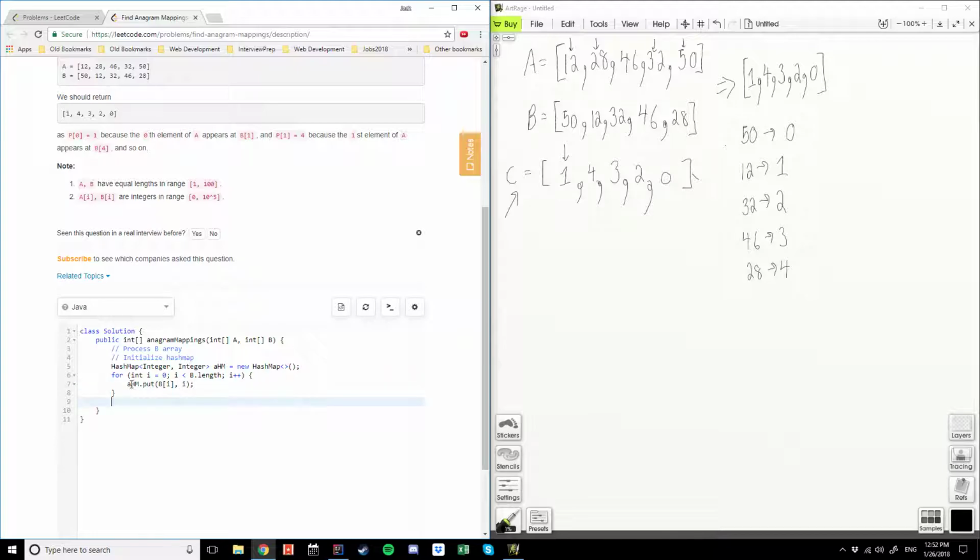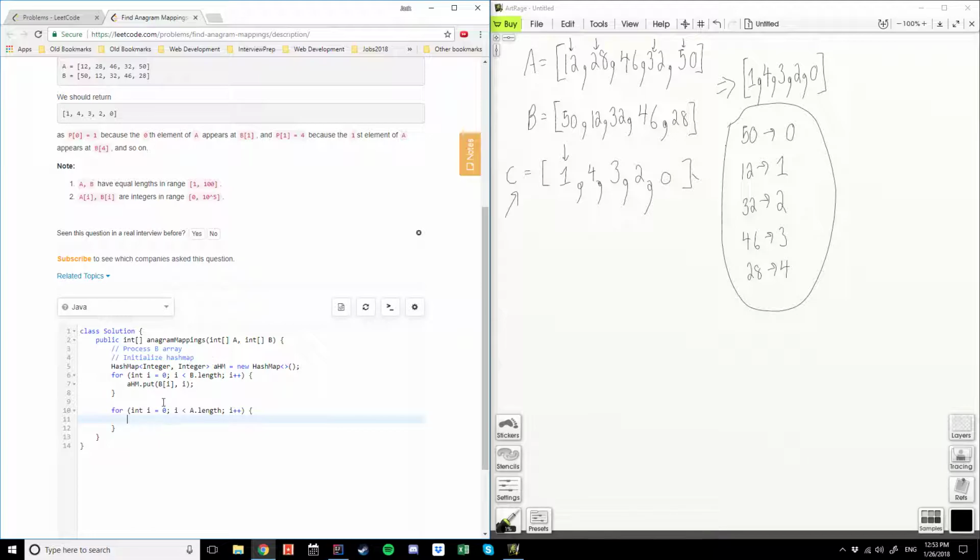So once we put everything, we will have a hash map of this thing right here. And then all we have to do is just iterate through the A array. So we do i equal to 0, i less than a.length, i++.